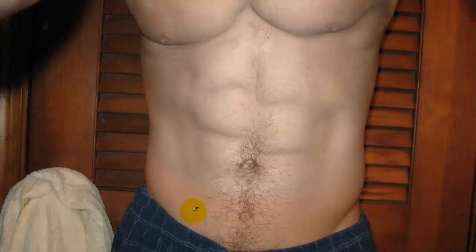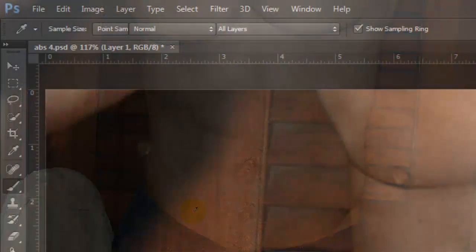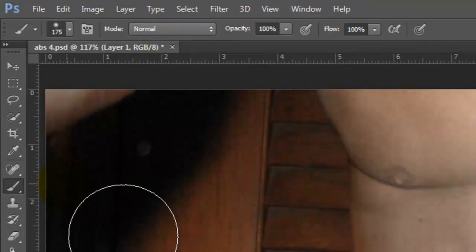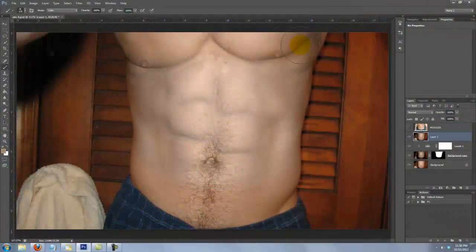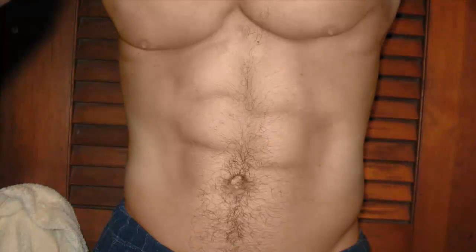Click on the skin of the original body to pick up its color and call up your Brush tool. Make the opacity 100% and change the blend mode to color. Now brush over the body to make the color all the same. Have fun transforming an ordinary stomach into abs of steel.